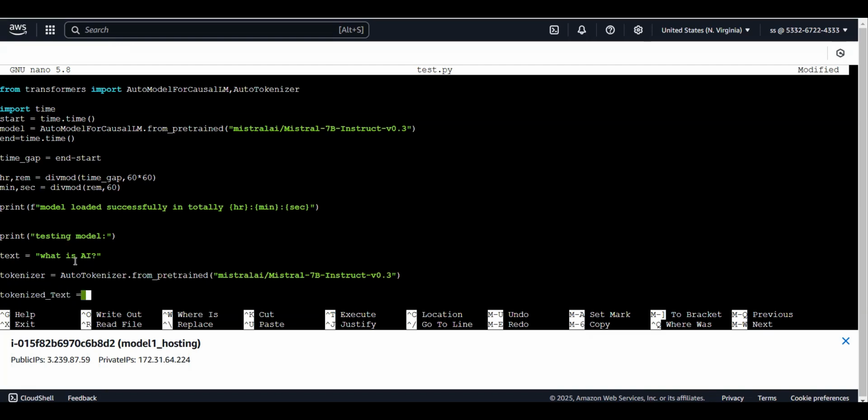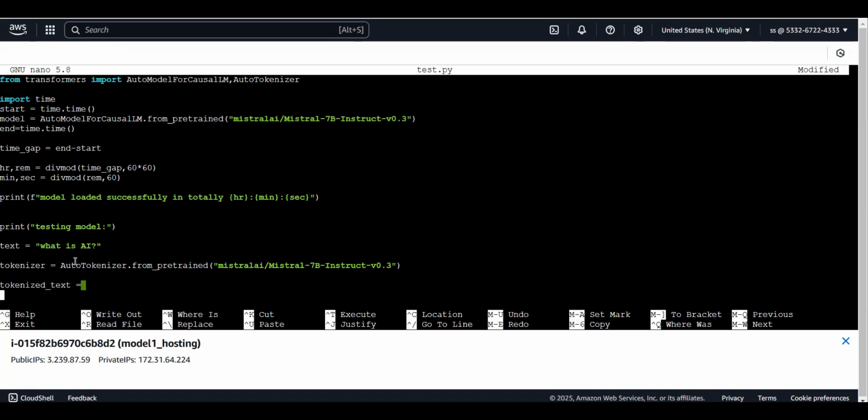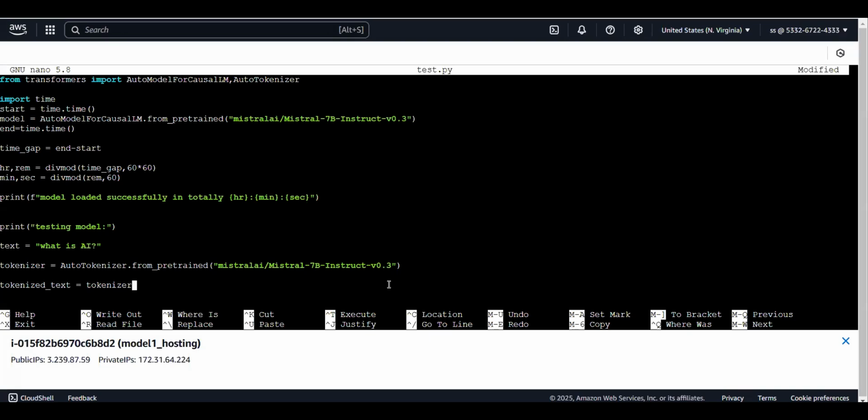To get it, we need to use this tokenizer. Tokenizer of this text, so you can provide it so that it will generate the tokenized text.